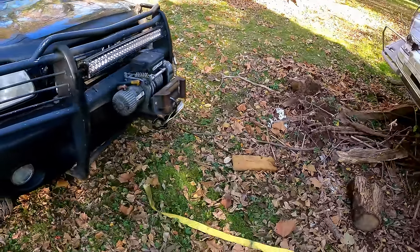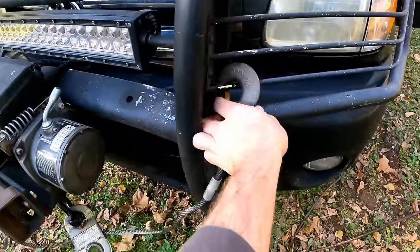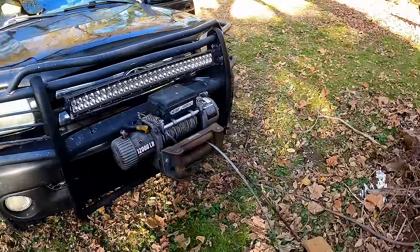I'm afraid. That sucks. I have a kinetic rope at home that I haven't even used yet, but you know what? We'll use the winch cable. Why not, right? Yeah, this is a good way to rip the winch off the truck probably, but let's give it a go.